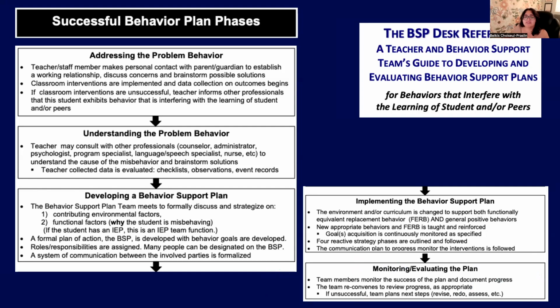Team members are going to review the student's progress, adjust as needed, and come back together to discuss the next steps. If the plan isn't working, it doesn't mean it's a failure. It's a sign that we need to revise, we need to reteach, we need to rebuild parts of that plan. Again, not a failure. We've just learned what didn't work. Now we have to keep moving towards what works. So let's break it down.